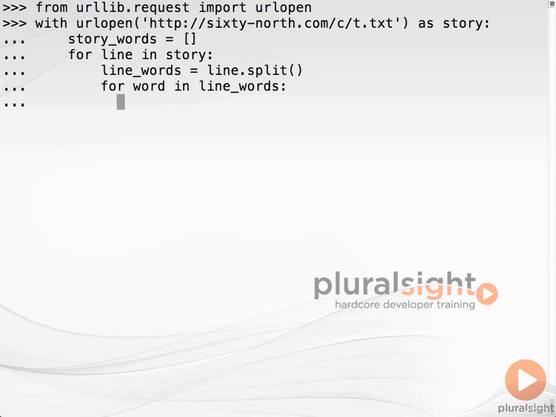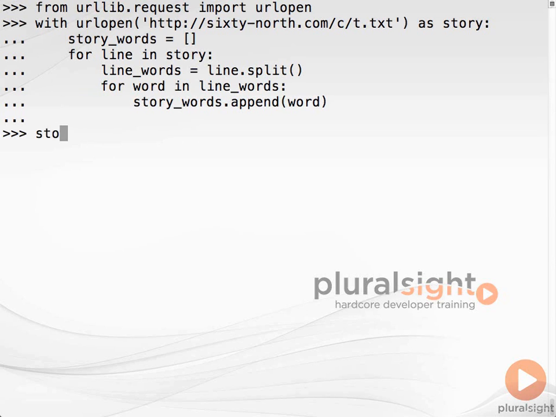Finally, we enter a blank line at the 3 dots prompt to close all open blocks. In this case, the inner for loop, the outer for loop, and the with block will all be terminated. The block will be executed, and after a short delay, Python now returns us to the regular triple arrow prompt. At this point, if Python gives you an error, such as a syntax error or indentation error, you should go back, review what you have entered, and carefully re-enter the code until Python accepts the whole block without complaint. If you get an HTTP error, then you were unable to fetch the resource over the internet and you should try again later, although it's worth checking that you have typed the URL correctly.